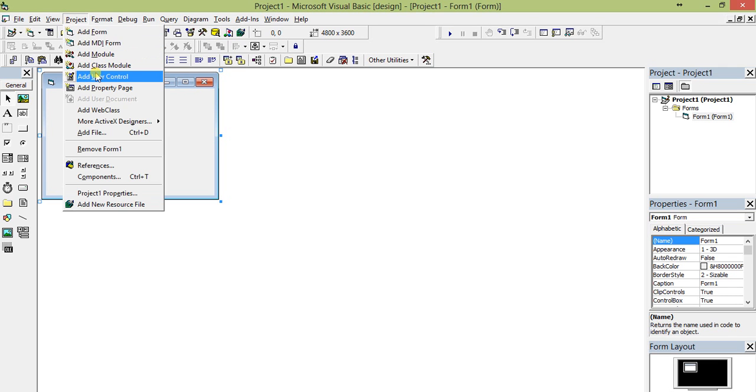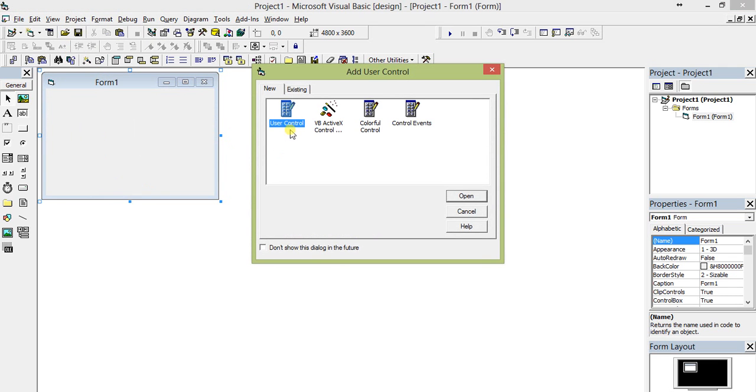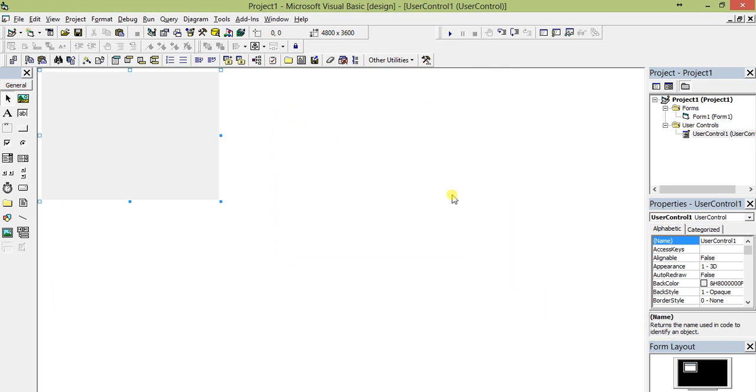So I'm adding one user control here. In this user control, we are going to add one text box, and we will set a few properties.